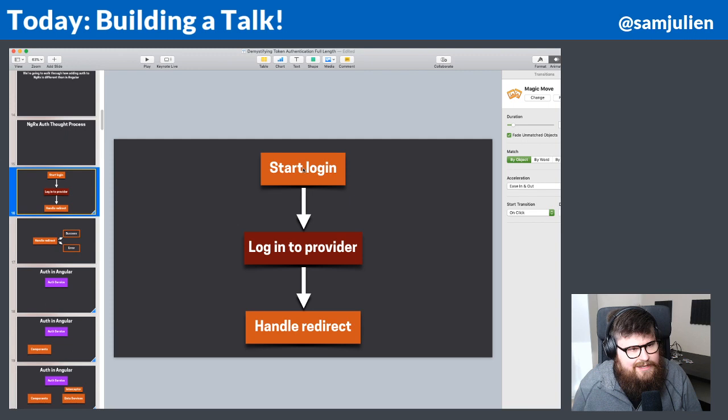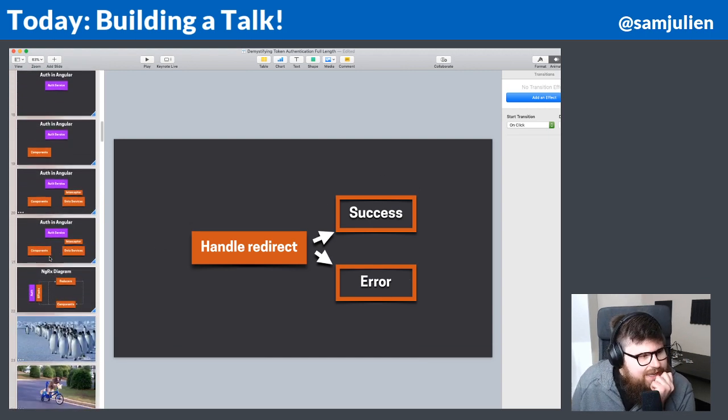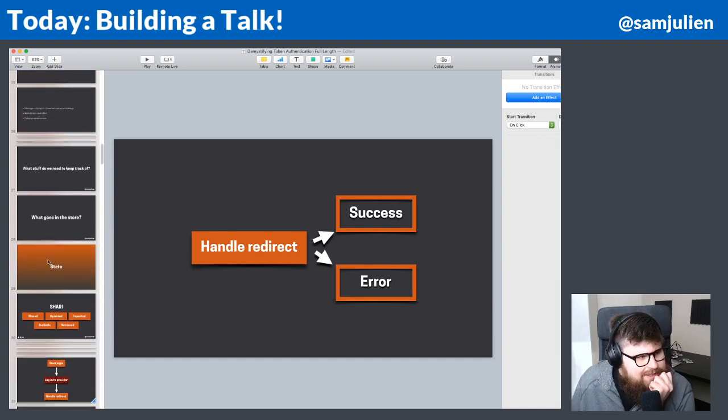So we've got a side effect here, get redirected to the provider, or call the login stuff there. This is out of our control. And then a side effect here is calling out to process the redirect. Side effect here is redirecting either to the protected page that you wanted, or to some sort of error or home page or something like that. So we want to define the pieces of state, and we want to define the side effects.